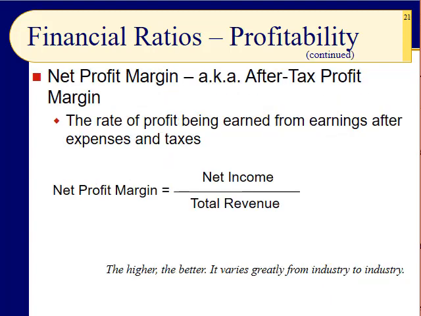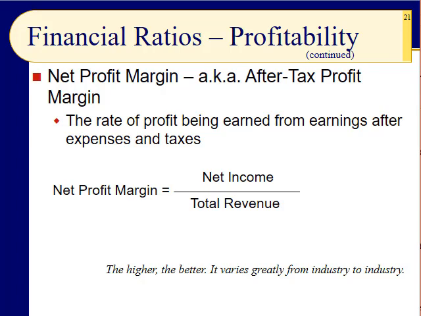So the first one we'll take a look at is the net profit margin, probably the one that is looked at the most. And that is relating the net income to the total revenue. So you remember the top line number and the bottom line number. That's what we're interested in, the bottom line. And what did it take to get that bottom line? How much did we have to sell? The top line, total revenue, sometimes called annual sales. And the net income is sometimes net profit.